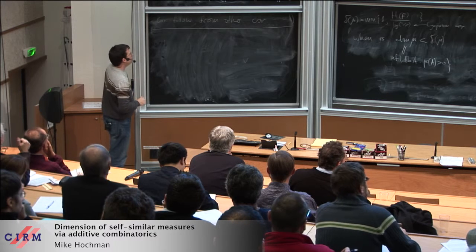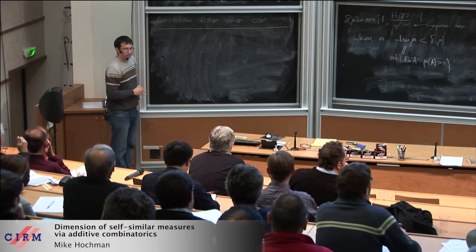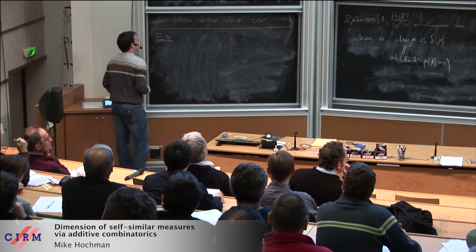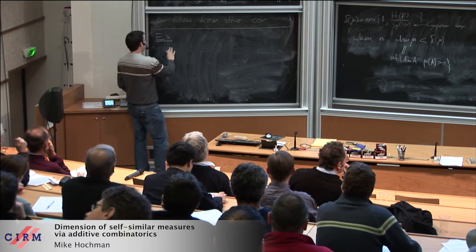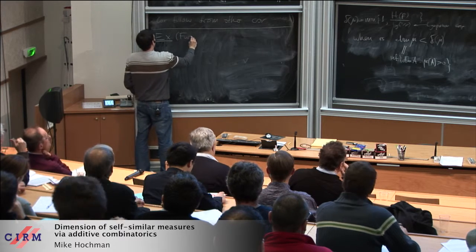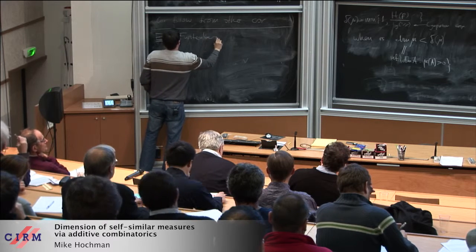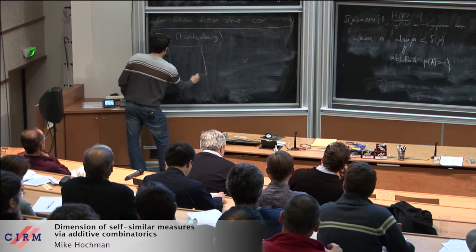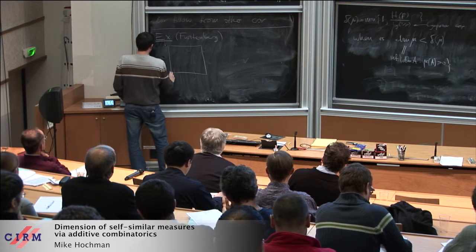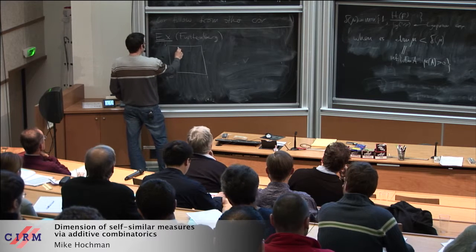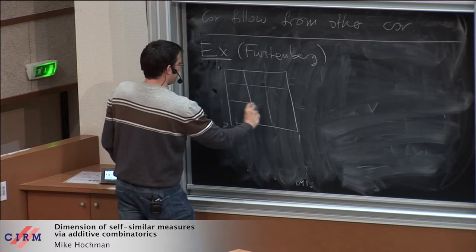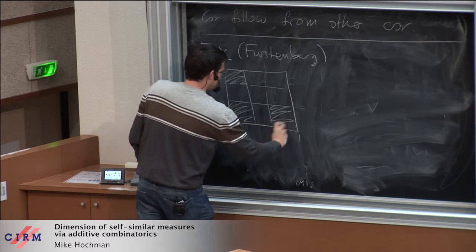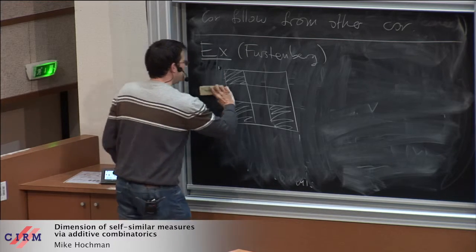What happens when the coefficients are not algebraic? Well, let me give you an example. This is an example that has received some attention. It's a question by Furstenberg about a very concrete set, the one-dimensional Sierpinski gasket. So what you do is you start with the unit square and you divide it into 9 parts, 1/3 by 1/3, and then you choose these 3. And then you continue to partition it.